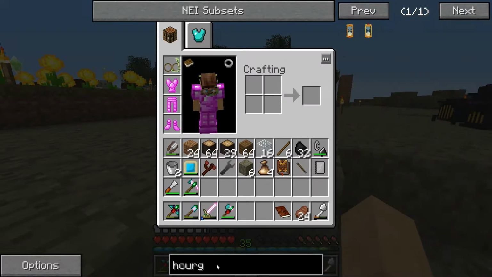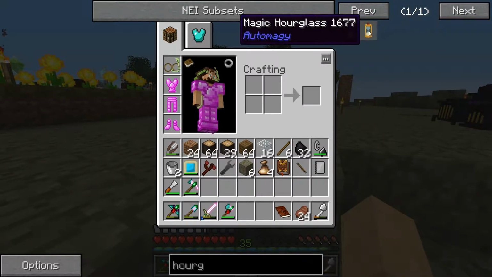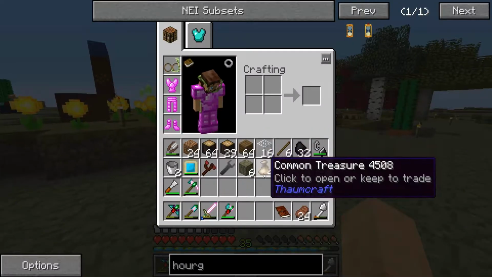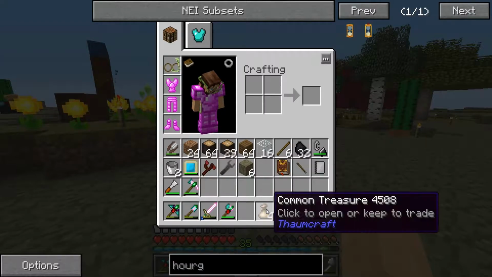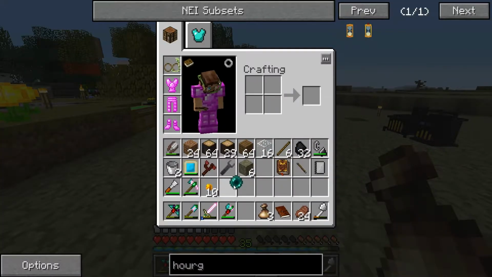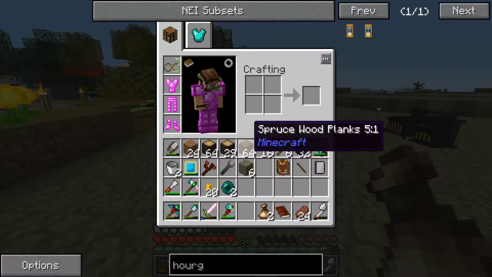Hourglass. Hourglass. Okay, this is Automagy. Alright, we'll figure that out as we go. Let's look at our common treasures. Right click to open. Okay, we got some gold. We got an ender pearl. Is that it? What's this one?